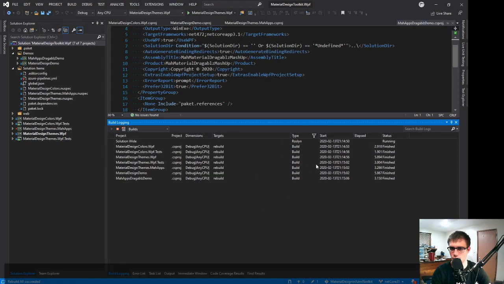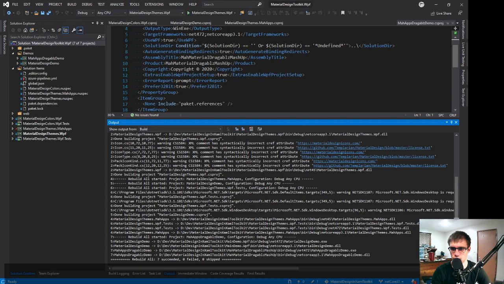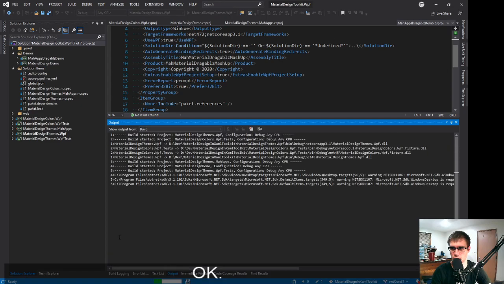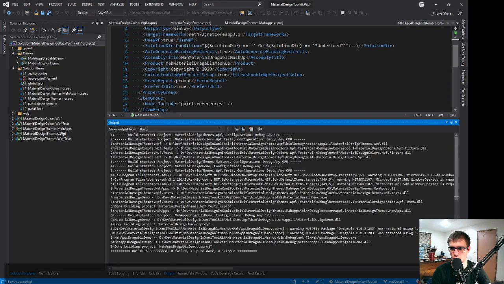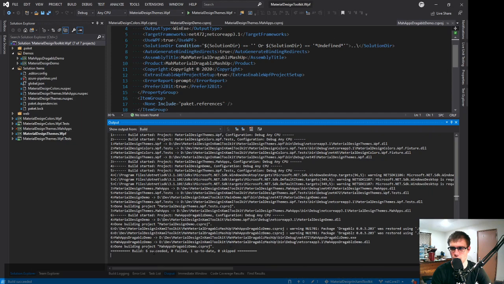Status, running. They all finished. Okay. Just making absolutely certain that it finishes. Okay, well, it appears to have finished.